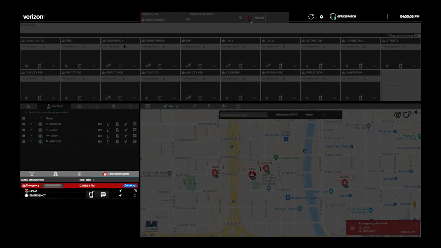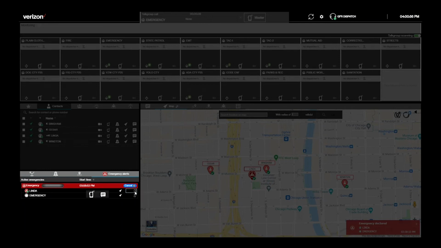Now let's return to the alerts pane. In this area, you'll see a row for the person who declared the urgent call, as well as for the talk group that received the urgent call. By pressing the urgent call button, you'll be put into that talk group if not already there. There is also a messaging icon that allows the dispatcher to initiate sharing of integrated secure messaging with the talk group. If you move the map to another location, you can click on the location icon to return to the location of the subject and/or talk group members on the map.